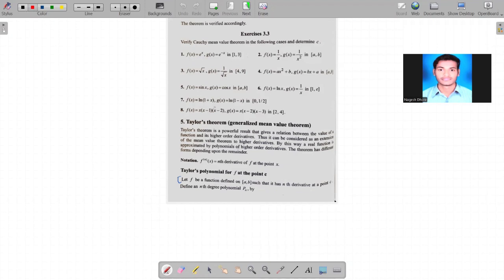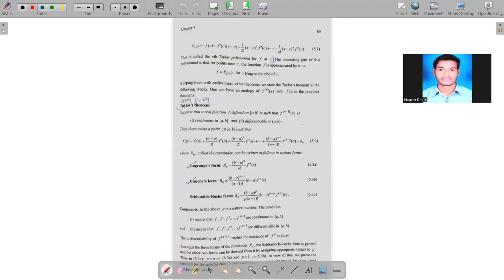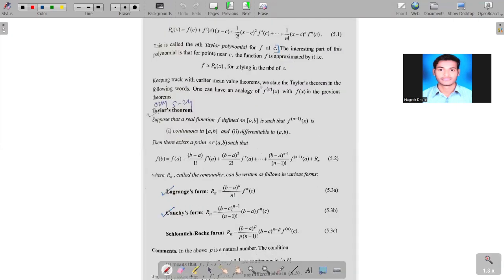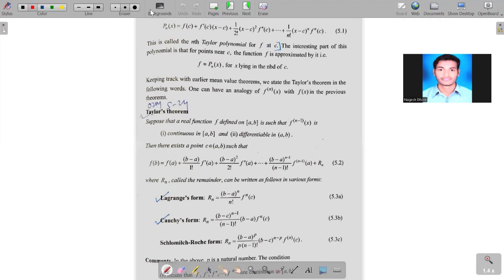Okay, so in the last class, we have seen the Taylor series expansion of f(x) about a point x equal to c, that is, the polynomial function P_n(x) is equal to f(c) plus f dash c into (x minus c) plus 1 upon 2 factorial (x minus c) whole square f double dash of c up to 1 upon n factorial (x minus c) to the power n into f^n(c), that is, f^n(c) denotes the nth derivative.